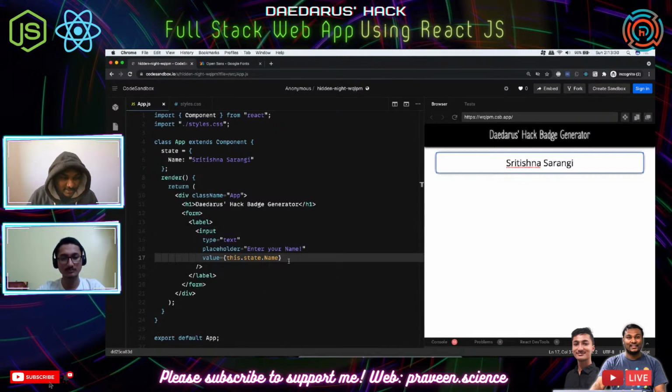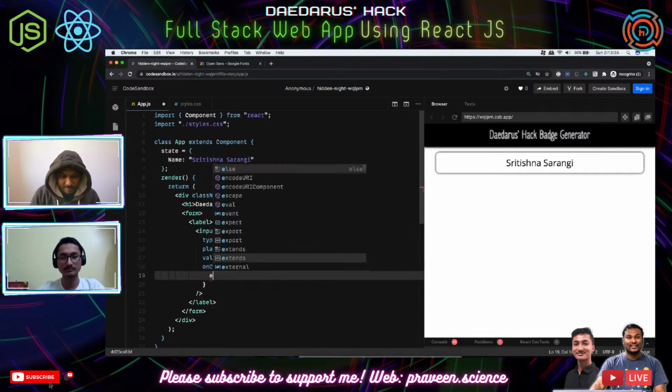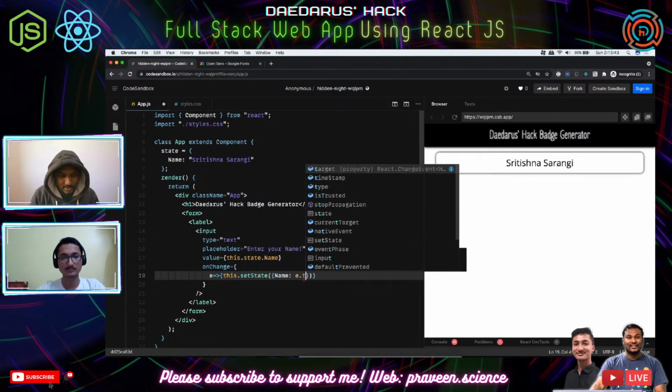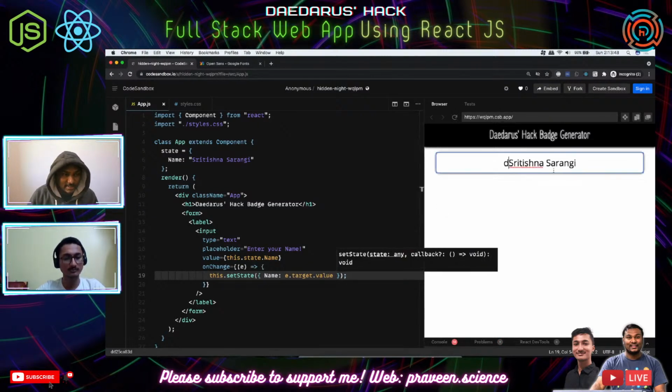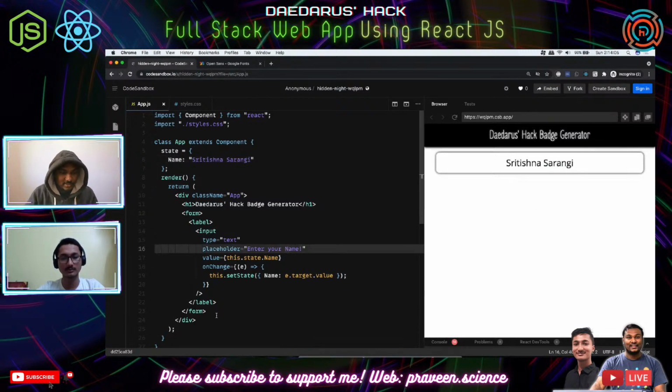That is the problem. So what I should be doing is I need to also do an onChange event where I will be putting this.setState and we'll use name as e.target.value. So this way, this gets updated. At the same time, the state will also get updated. So this is exactly the idea behind this. Okay, now we have got our name generated here. If I remove this one, it will say enter your name. And if I type the name again here, it's going to show. This is perfect. Now, let's go back to our next part.